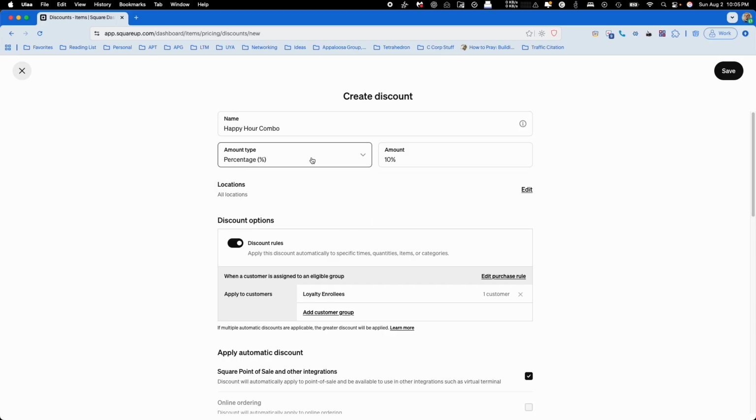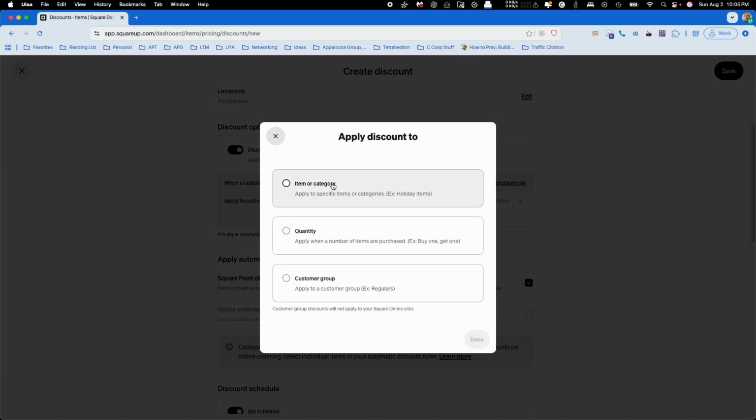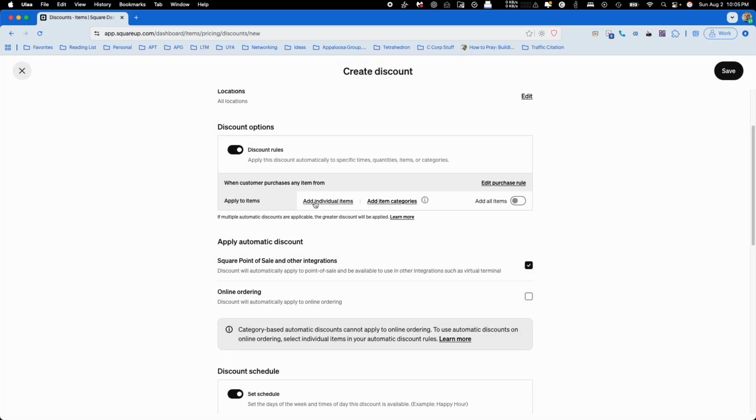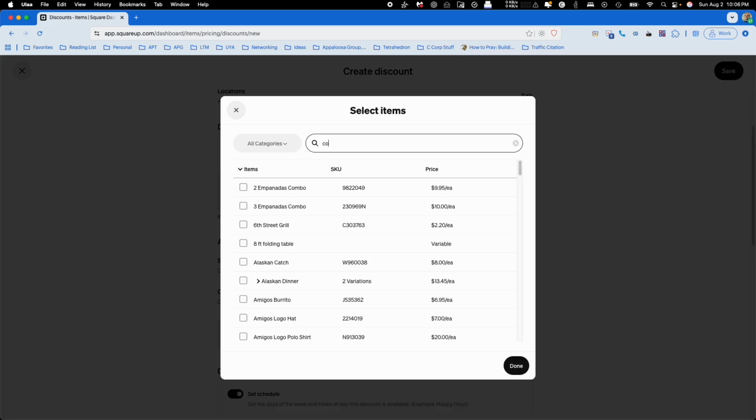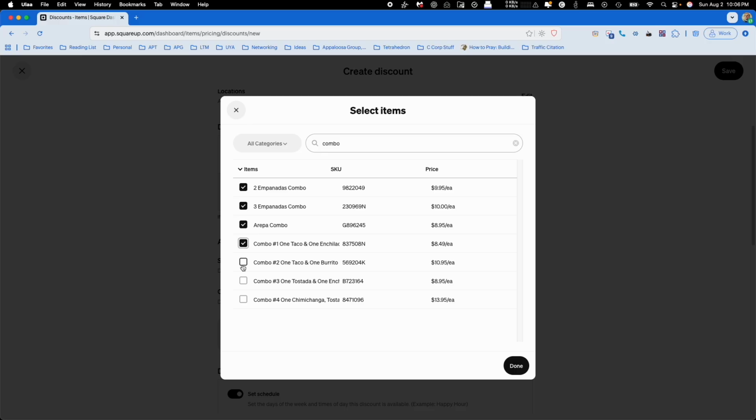So we'll switch this back over to our happy hour combo, purchase rule, item or category, add individual items, combo, and we will select all our combo items.